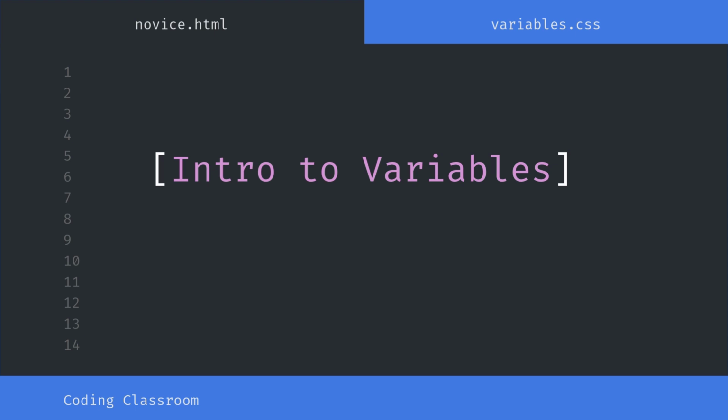Today we're kicking things off with a fundamental concept in programming, variables. So what exactly is a variable? Think of a variable as a container. Just like you use containers to store different items in real life, in programming, variables are used to store data. These containers or variables hold values like numbers, text, or even more complex data types.